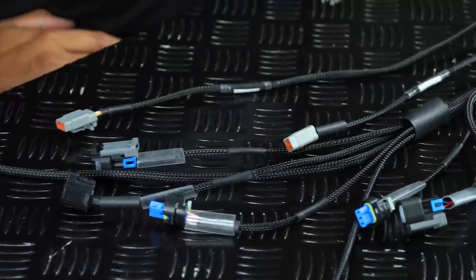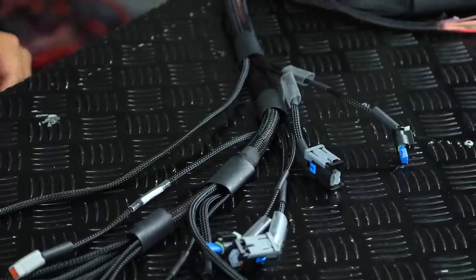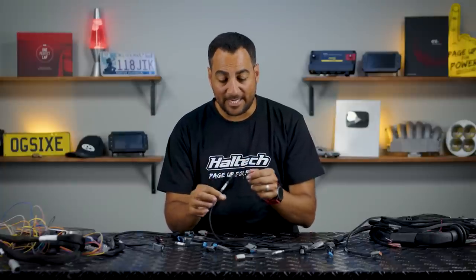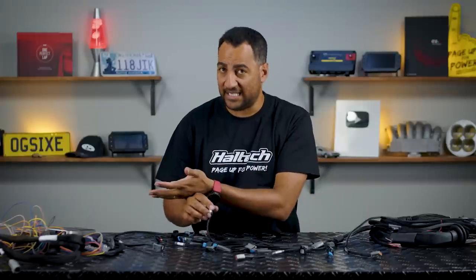So here's a loom I prepared earlier. It is for a V8 application, it is naturally aspirated, but in the future maybe we'll need a boost control solenoid to control a set of turbos or maybe one gigantic turbo. I have thought ahead and made a spare DPO. This digital pulsed output has a spare 12 volt and a spare output, and I've labelled that output as DPO2 and called it spare. I could be presumptuous and say boost control and put this on this output, but it wouldn't really make sense because that output is not in the ECU setup. So it's up to you — there are many different ways you can tackle this, but this is what makes sense to me and the person I'm making this loom for.